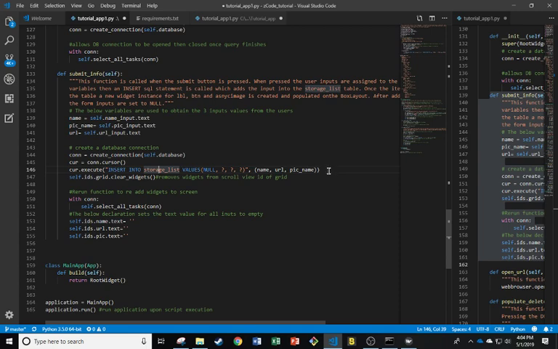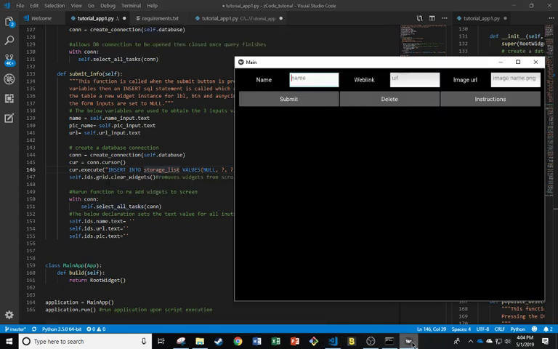And finally, once the data is added to our table, we're going to clear all the widgets and run our select all function to add the widgets back to the screen. And this is something that's not done automatically, but once the widgets are added, we want to make sure we clear the text field.